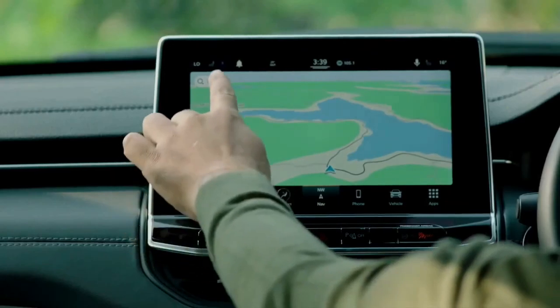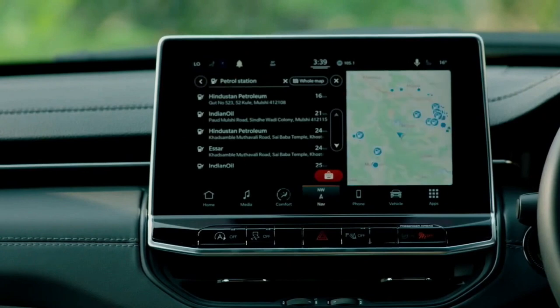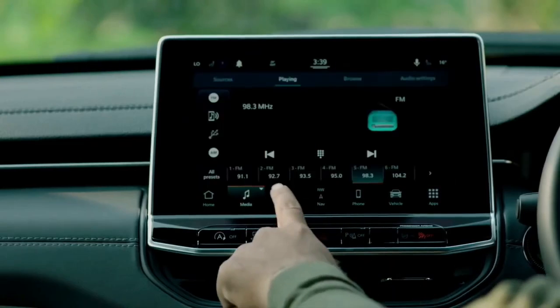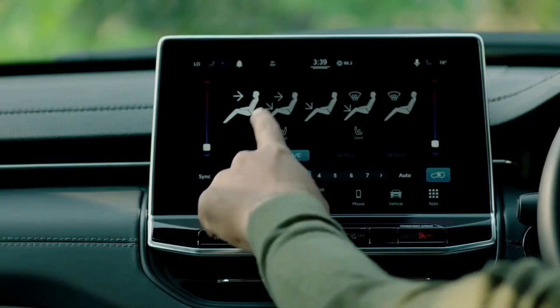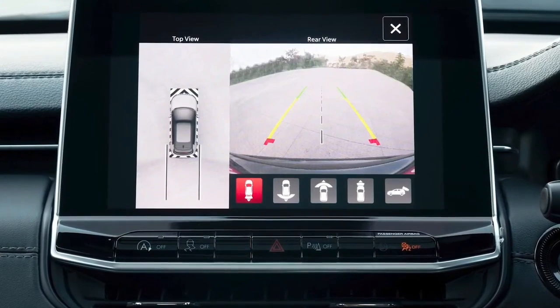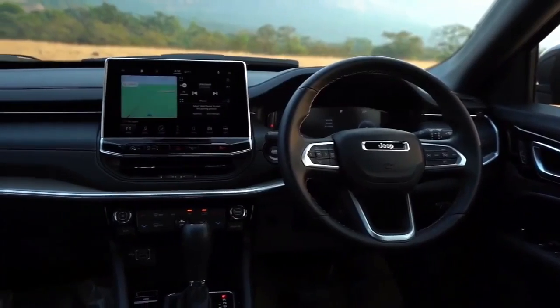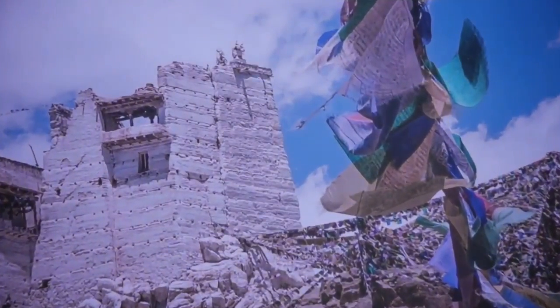So with the 2021 Compass, we've given you a super intuitive, easy to use user experience. We're doing things on the screen that's similar to your tablet or your smartphone, like gestures like swiping, pinch and zoom, drag and drop. When you want to use your features and your functions, we're getting you there in 2 steps or less, and in most cases 1 step. And when it comes to advanced safety features like a 360 camera, the way that we're presenting that information to you is simple and easy to understand just at a glance, so that you can keep your eyes on the road and you can feel safe while you're driving your vehicle. So the new Compass is more user-friendly, more engaging, and more intuitive, and you'll see that from the moment that you step inside the cockpit.